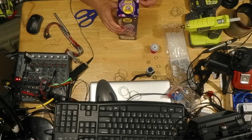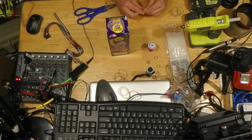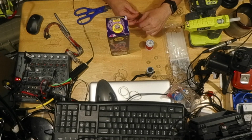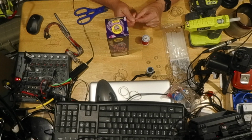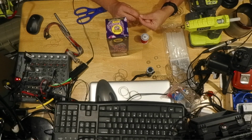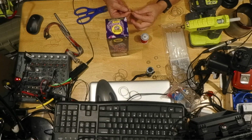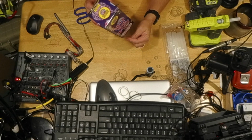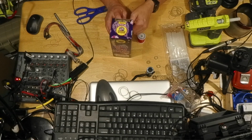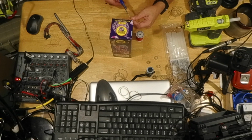Okay, this is another one of those box ones, so what I'll do is set it up, and then I'll tear the lids off when I set up for the show Tuesday evening on the 4th. So we'll rig this one real quick. All I'm doing is putting this on, and then I'll take the thread and release the pressure so it doesn't stretch out the rubber band.